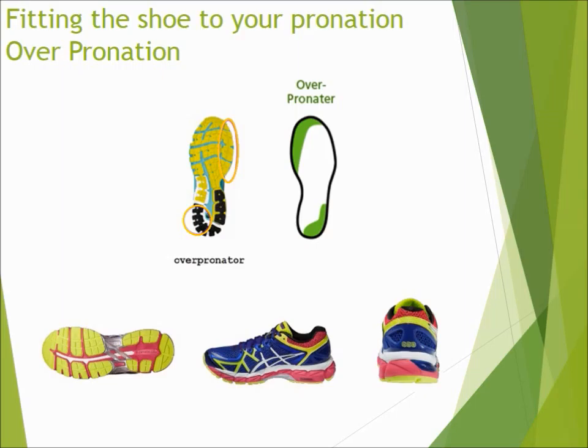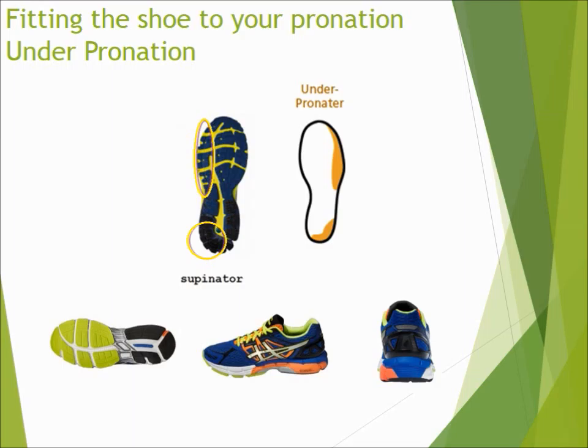Because an overpronator's foot rolls excessively, much weight is transferred to the side of the foot, causing loss of stability. This means their shoes will show extra wear on the inside of the heel and under the ball of the foot, especially the big toe. Overpronators should consider choosing maximum support or structured cushioning shoes. Motion control shoes will help the runner's feet distribute the impact of running more effectively.